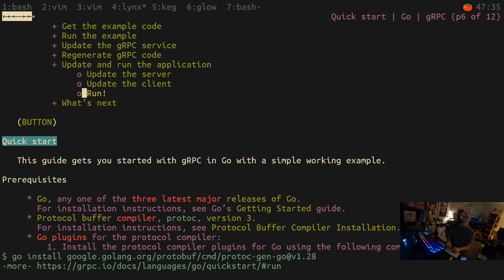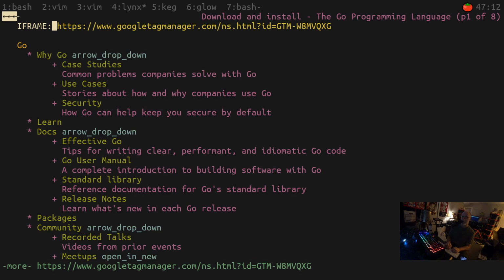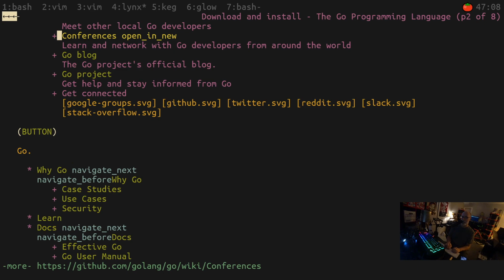We're going to follow the tutorial for this. Major release Go. We're going to do this. Let's see if we can do this in under 40 minutes. How about that? Under 40 minutes. Get any one of the latest versions. Go to getting started. Did that already. Protobuf. Got it. We got to get protoc, actually. And I don't know where to get it. Does this have how to install protoc? Can I just go install protoc?